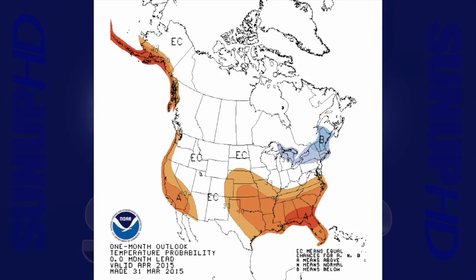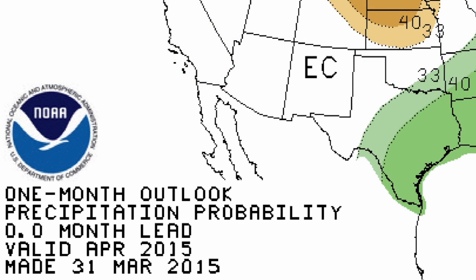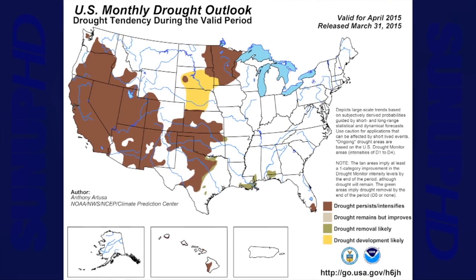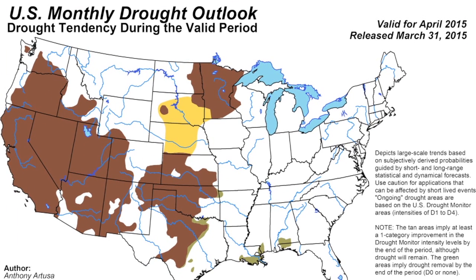What's in store for April? The Climate Prediction Center sees increased odds for above-normal temperatures, which would impact drought, and also increased odds for above-normal precipitation in the far southeastern corner of the state — the part that needs it the least. The monthly drought outlook shows drought is expected to either persist or intensify throughout the month of April. These are just outlooks, though, so we still have hope for spring and can maybe start to end some of this drought across the state.